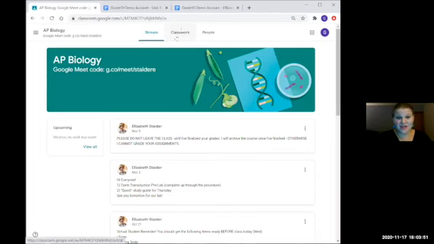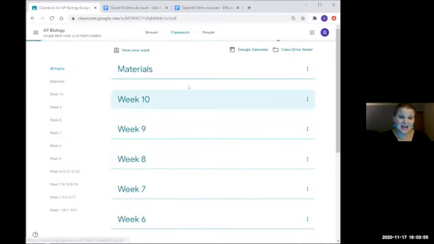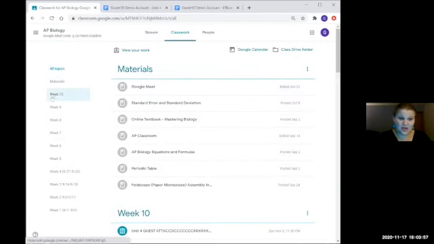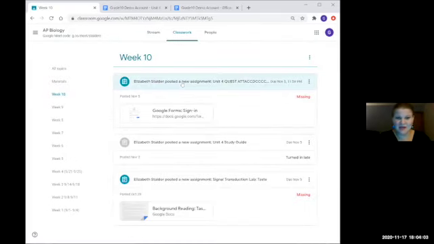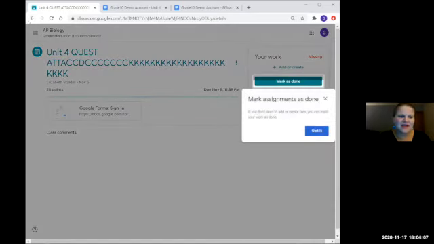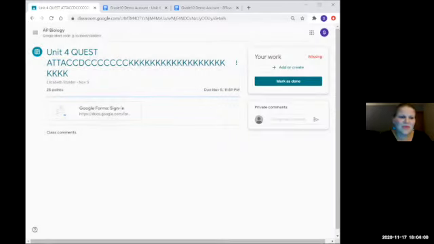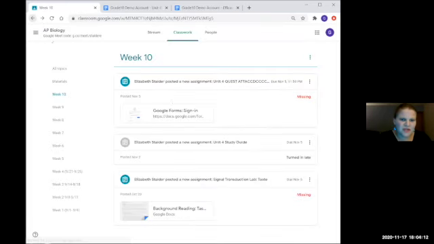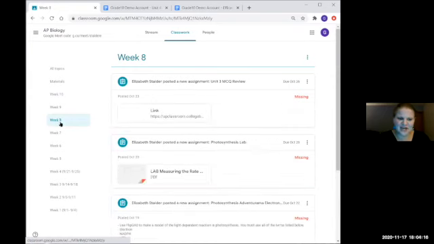What you actually want is this classwork tab. This classwork tab is magic. What it does is it has everything organized by topics, whatever your instructor has chosen to do. So I do weekly things. I have materials at the top. And then you can see what you're actually trying to accomplish that week, right? You can narrow it down a little bit. So maybe if you're missing labs, you would go to the lab section or something like that.